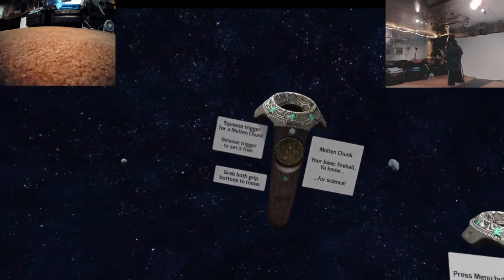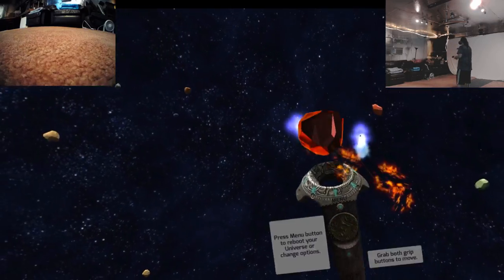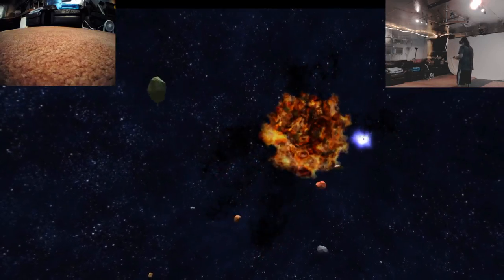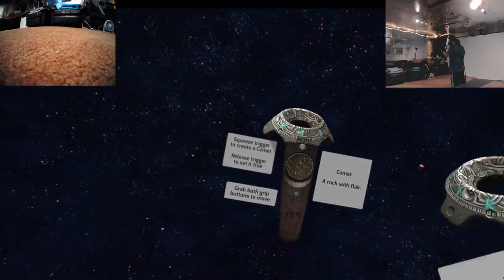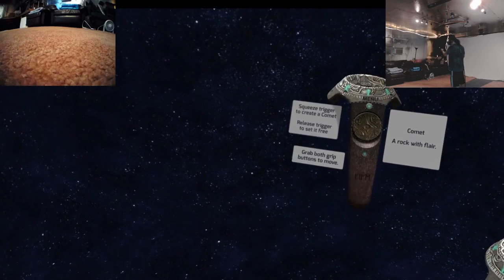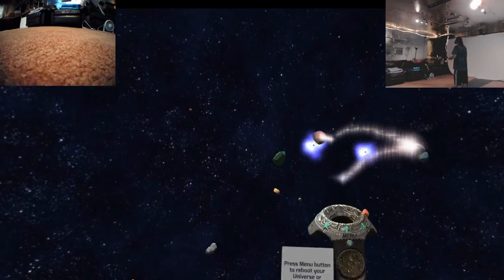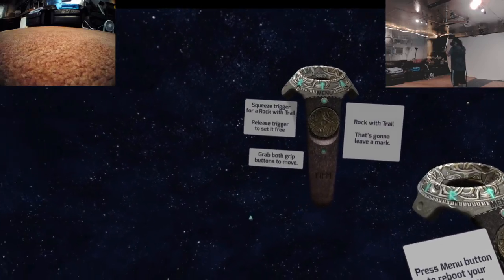What's this one? I forget. Molten chunk, basic fireball, so that can't do anything. This will eat. That doesn't even destroy the white dwarf. So can this one, it says this one, the comet is a rock with flare. Oh no, that's not the one I was thinking of. I'm thinking of this one. Rock with trail, that's gonna leave a mark.